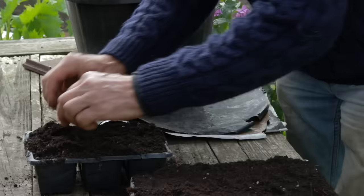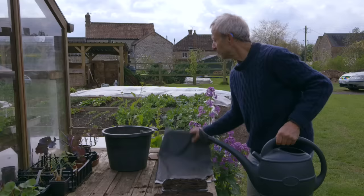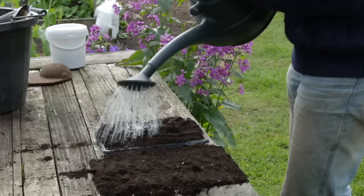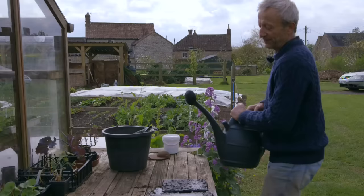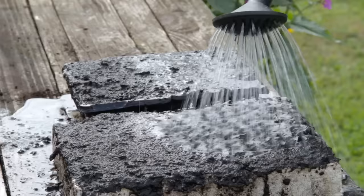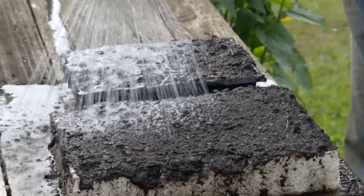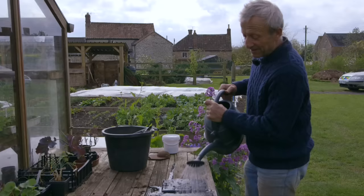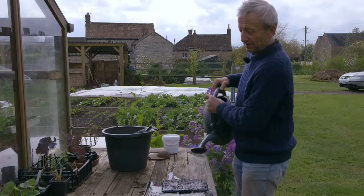I have lost a lot of peas over the years, particularly to rodents. Sometimes sweet corn more than anything — so when I'm sowing sweet corn in the greenhouse, I'll quite often keep a mousetrap charged with bait. In terms of watering, when you do a first water the compost was quite dry. I want to get it now totally wet, because that means the seeds are in totally moist compost and they're not going to fail for want of moisture. At this stage they need moisture. As they get older, the first week or two you don't want to overwater, as young roots can get waterlogged, but at this stage total saturation is really good.